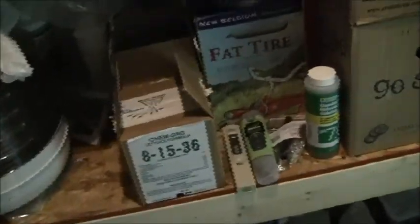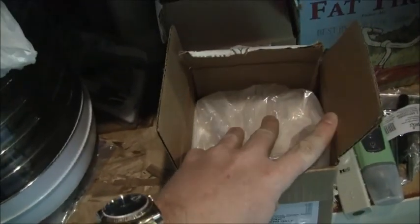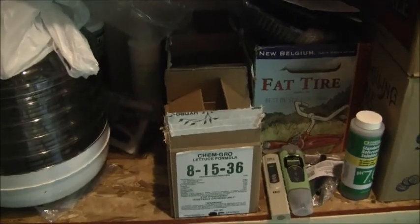I've got a 15-gallon container over there so I just do three times that amount. I take this box, this box, and this box, use my scale, measure it out, then take some hot water and mix it together. I've got a lot left and I've been using this all winter and now outside in the greenhouse for the vertical hydroponic. It's really a great deal - the cheapest way to go because the dry ingredients are much cheaper than liquids. Takes a little more time to mix but the plants are growing like out of control with it.